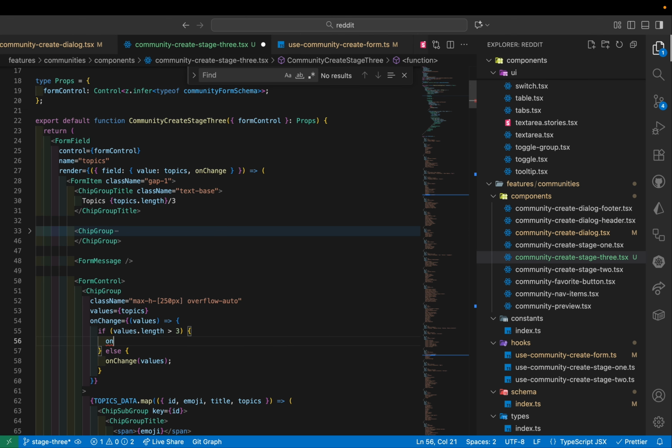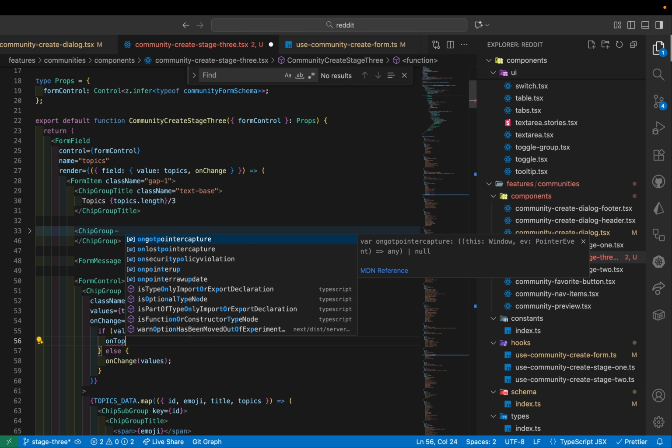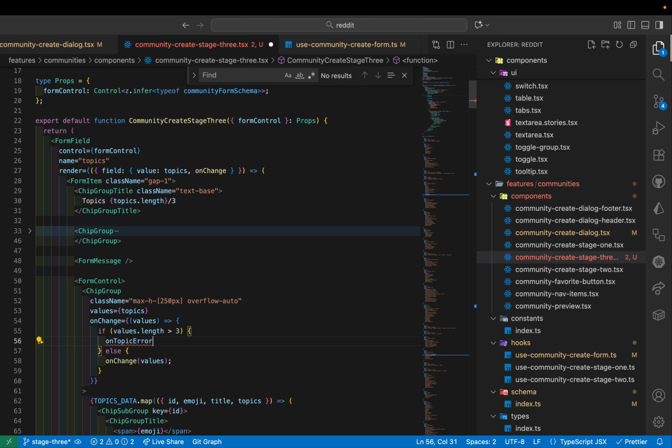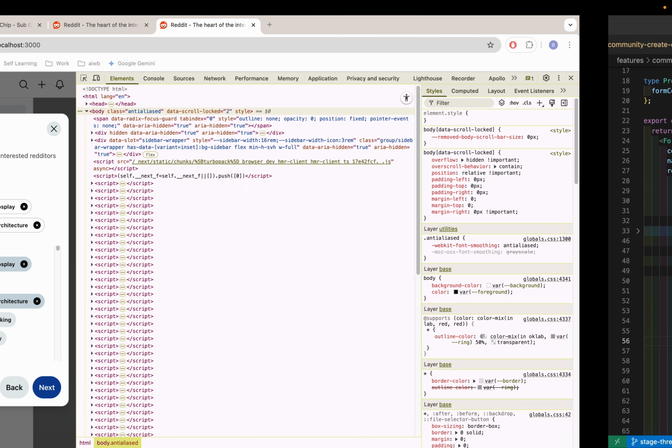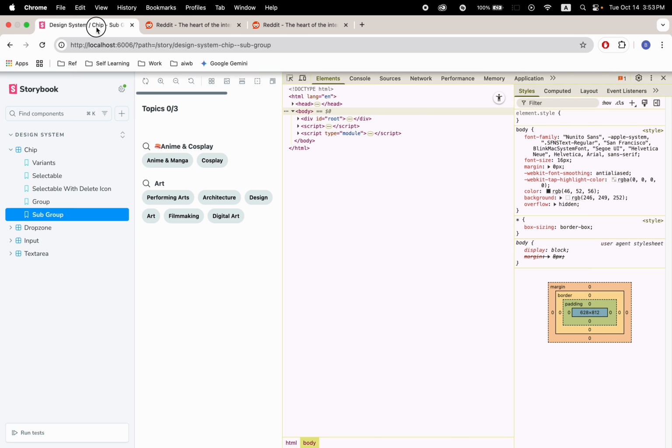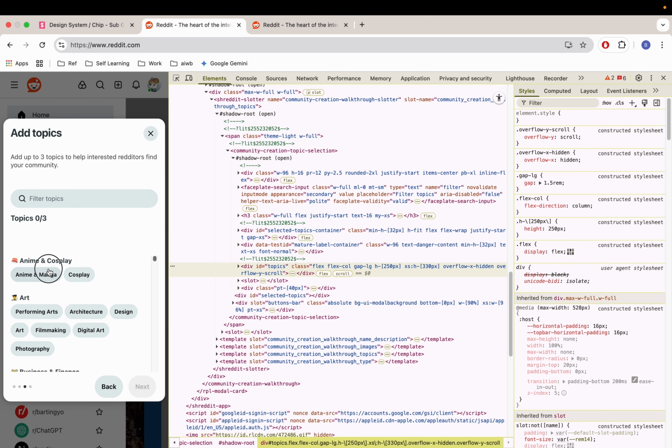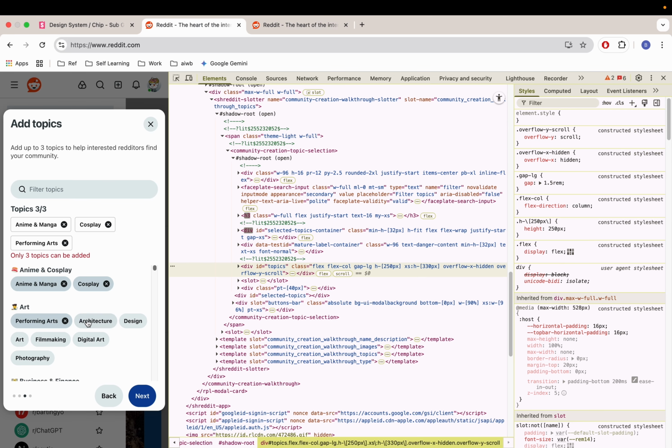I'm gonna say onTopicError. This one will be optional down the road. And then I'm gonna have an instance of the error with the message. In this case, we can just use the error message showing up in the Reddit application. Yeah, this one. I want to use this guy.